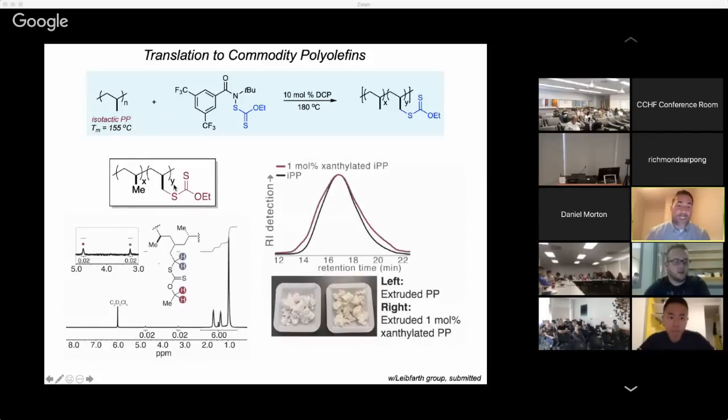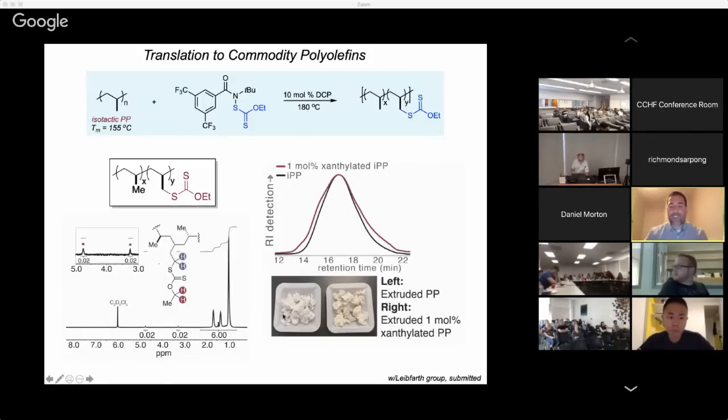So as you can see here, this is the functionalized isotactic polypropylene. You can see the peaks in the proton NMR shown here. This is the GPC analysis of the reaction. So what's really important is that these peaks look the same. One of these is just the isotactic polypropylene extruded, and then our functionalized compound is that maroon peak. And you can see that the molecular weight distributions are still very similar.